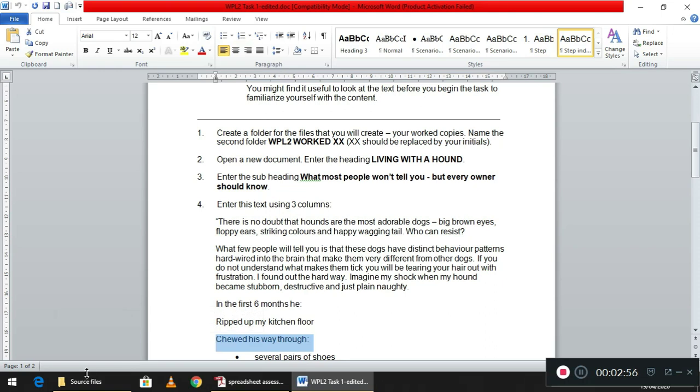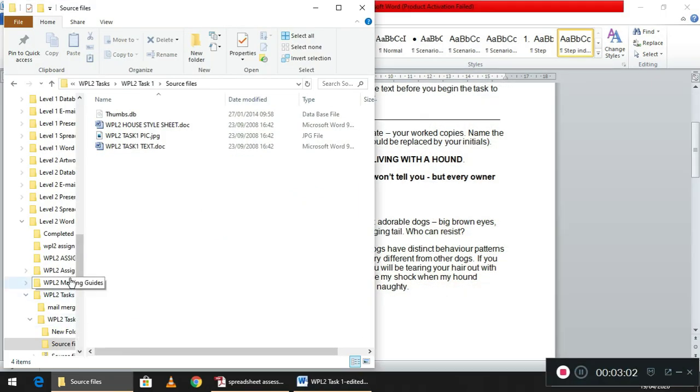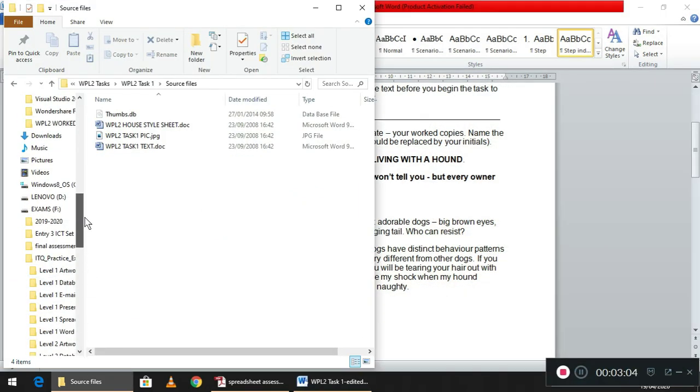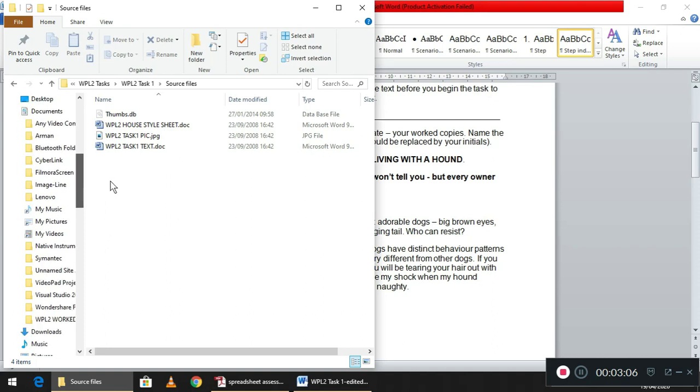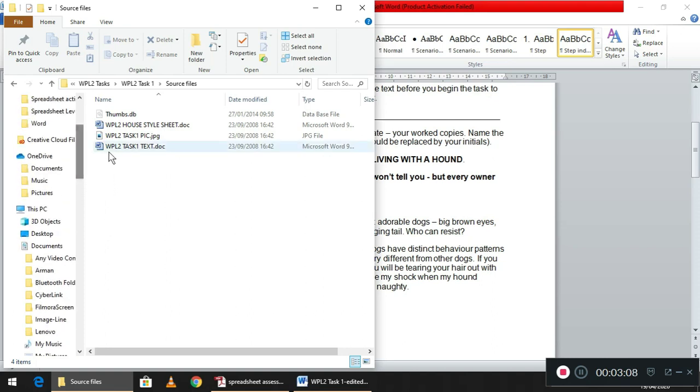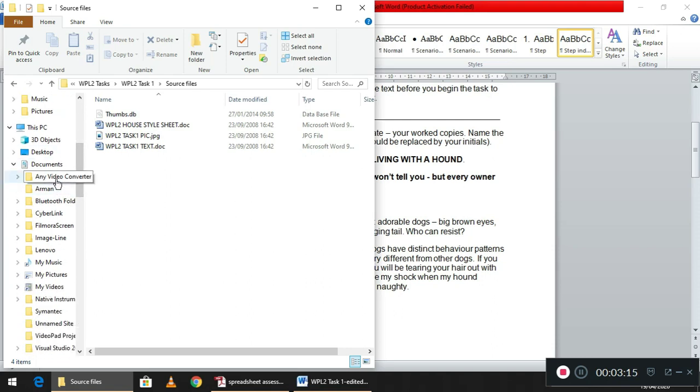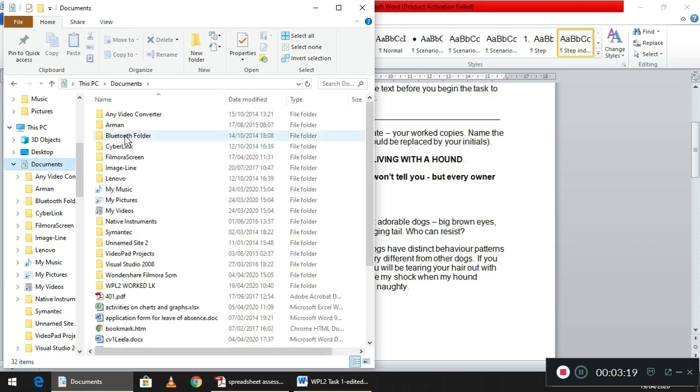First of all, go into the home screen of your computer. I'm just going to go into this here. Now from here, choose where you want to save your work. Do you want to save it on the desktop? Do you want to save it in documents? Usually documents is the best place to save any documents. So I'll click on documents and then I have to create a new folder.